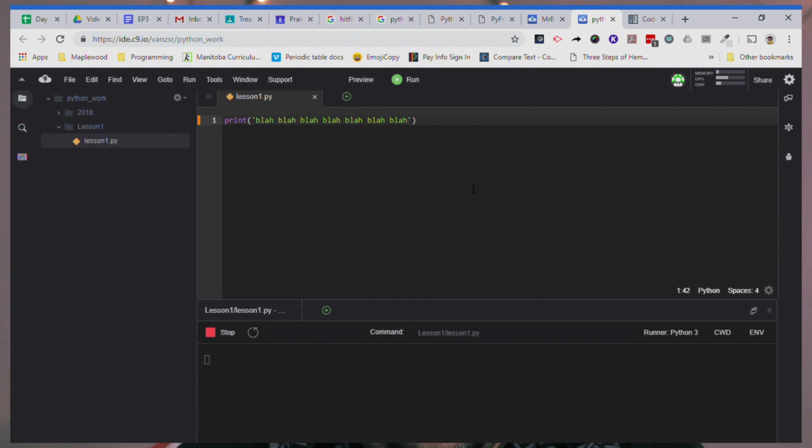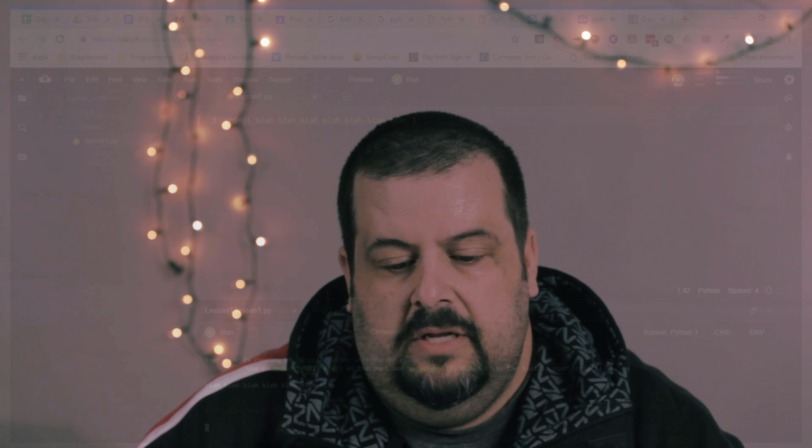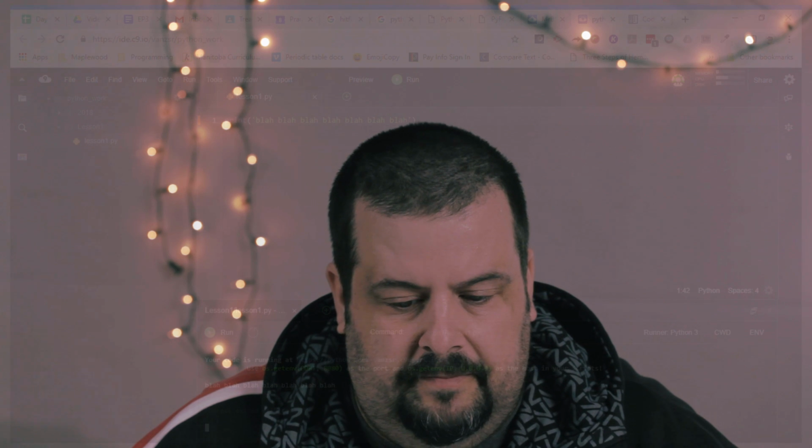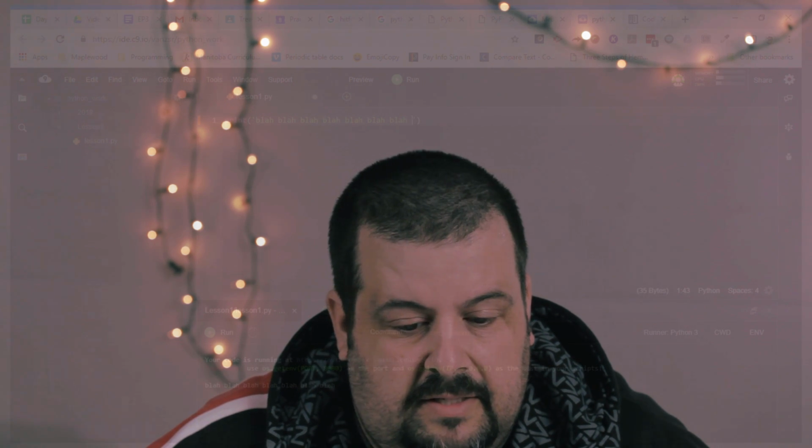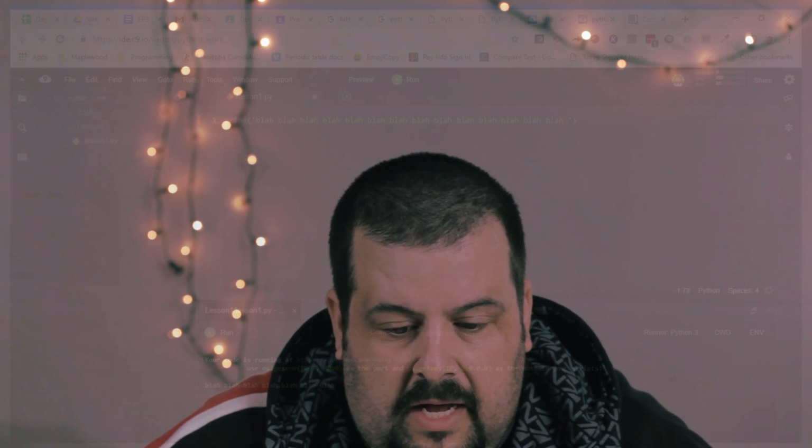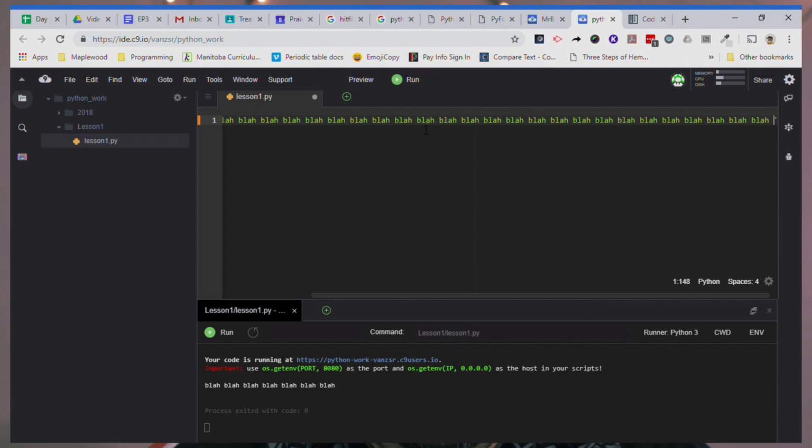This is exactly what we saw yesterday with the Hello World program, and it doesn't really build on that. I'm just going to extend my statement here so that there are more characters to be printed, and I'm going well beyond the screen width on the side. And you can see that I've spanned a screen and then some. This is bad form. We'll talk about that in a little bit.